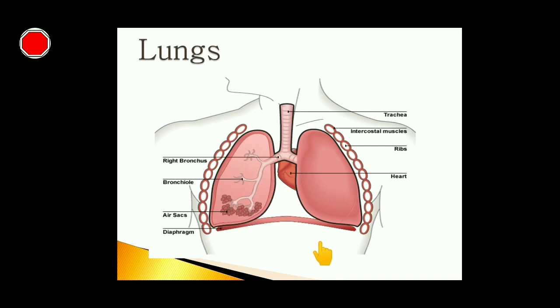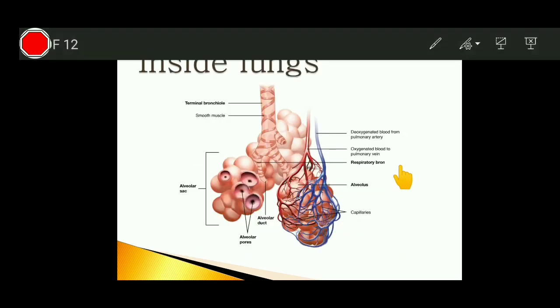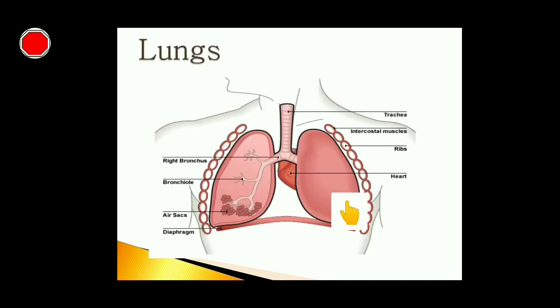But before that, let's see how the lungs are protected and how the lungs function or help us to inhale and exhale. Here you can find that the lungs are protected by a bony covering which is the ribs. We call it the rib cage, as the ribs form a cage-like structure inside which the lungs are located. With the ribs, the wall of the lungs remains connected through intercostal muscles.